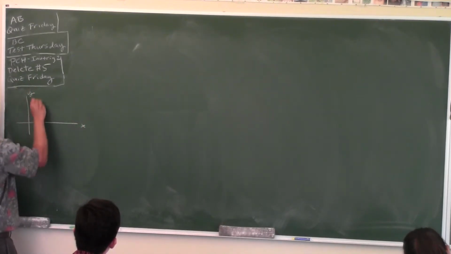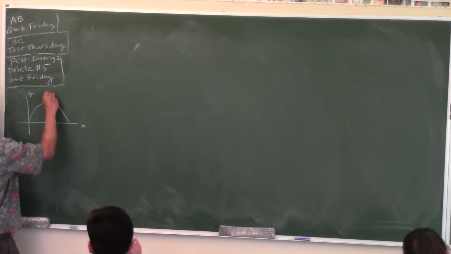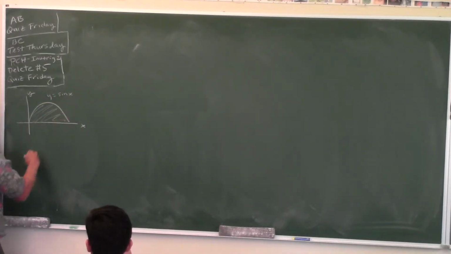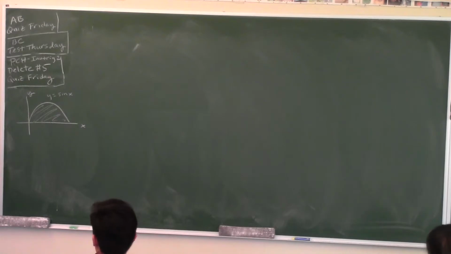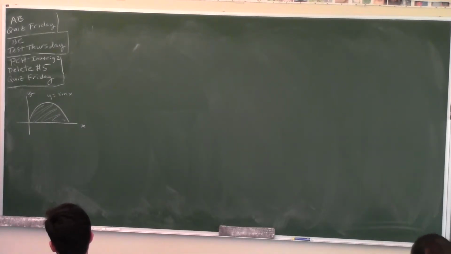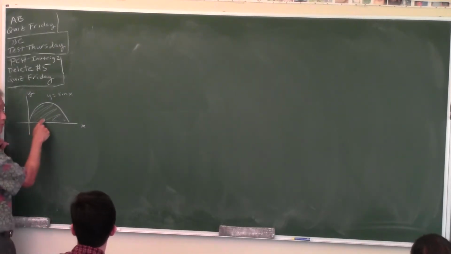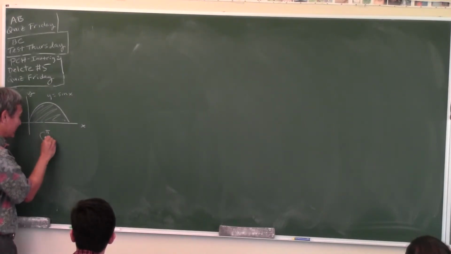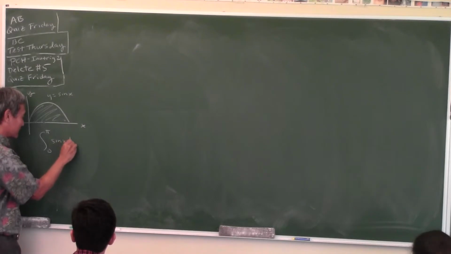This is one of the first things I told you on your calculator. Do you remember the answer? What is the area under one hump of the sine curve? Yes, it's 2. But can we get that without a calculator? Now we can. What integral represents this area? The integral from 0 to pi of sine x dx.